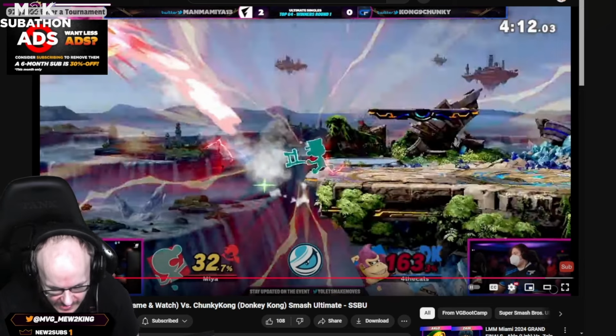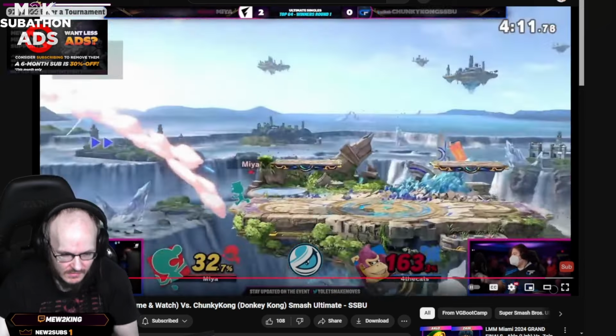Anyway, I think MIYA just didn't want to risk it because he's confident in his ledge trap anyway. And he gets the kill.